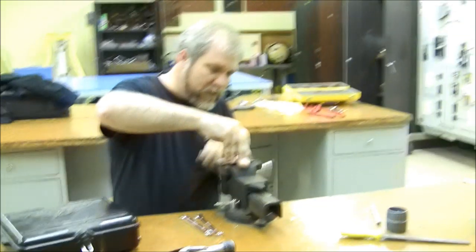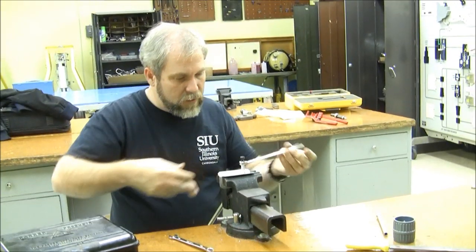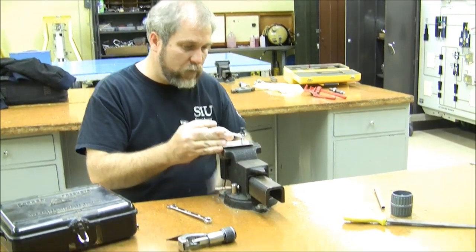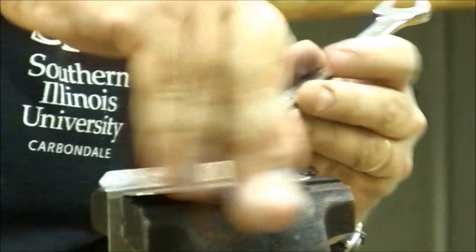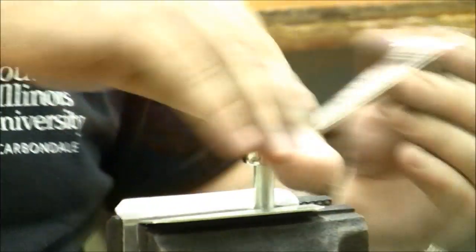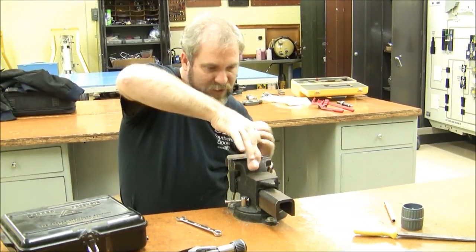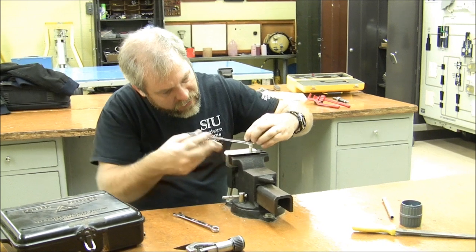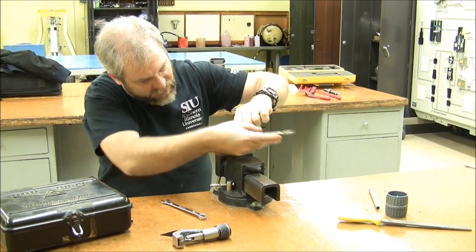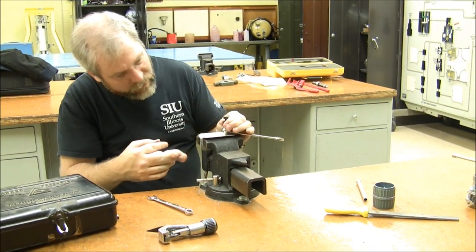We're going to need to secure the tube, and this time, rather than having its own handle, we're going to have to spin the tube with a wrench. As we spin the tool with the wrench, we're also going to need to tighten the nut. Usually you can do it with your fingers, although you can also go ahead and use the wrench as you work that. I've got that beaded to almost the maximum capability of this tool.